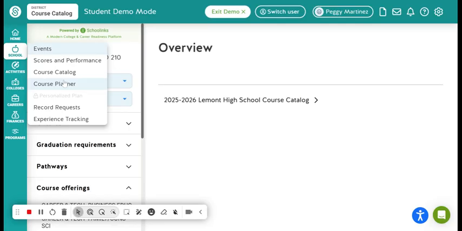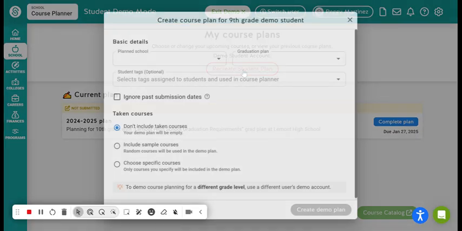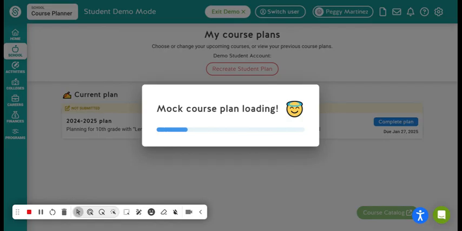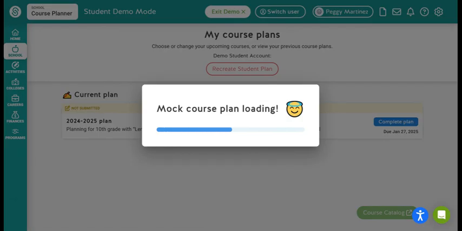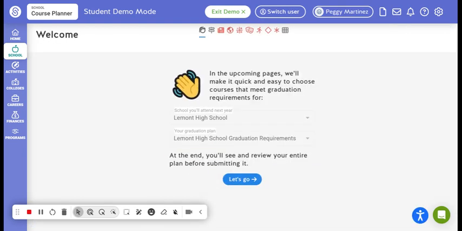Now, the interactive part that we want to work on today is your course planner. So to select your courses for sophomore year, you're going to put those things into Schoolinks, and then your counselor is going to meet with you and finalize those courses for you in January. But what we'd like you guys to do is take a look at the courses that we have available and plan out your junior year and your senior year. So that way you can see exactly how all the pieces fit together.